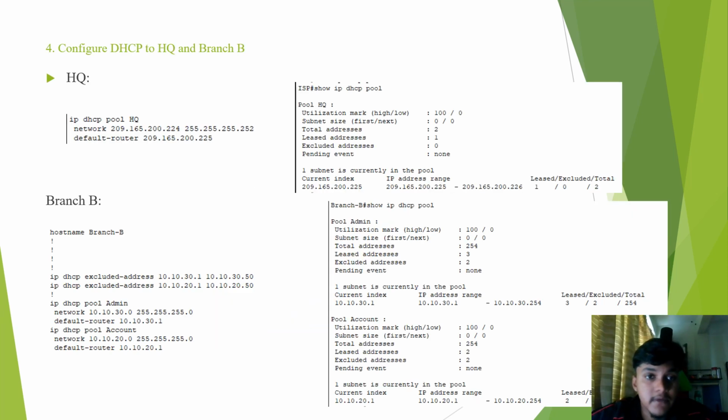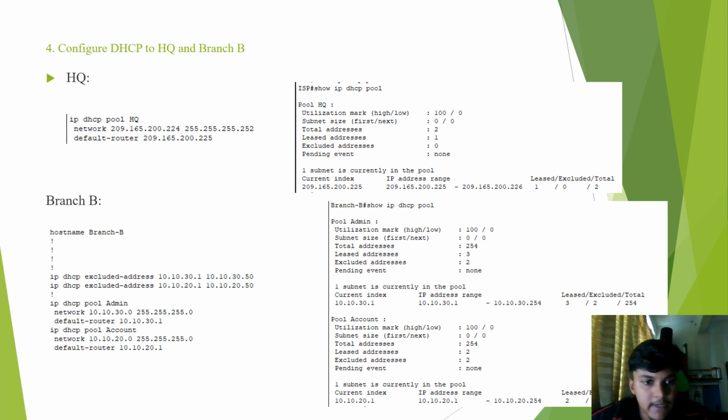Configure DHCP on HQ and branch B. HQ: ip dhcp pool HQ, network 209.165.200.225, 255.255.255.252.